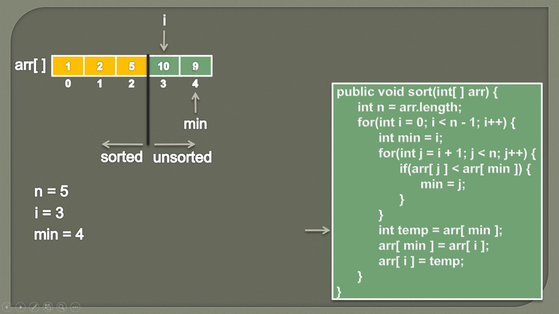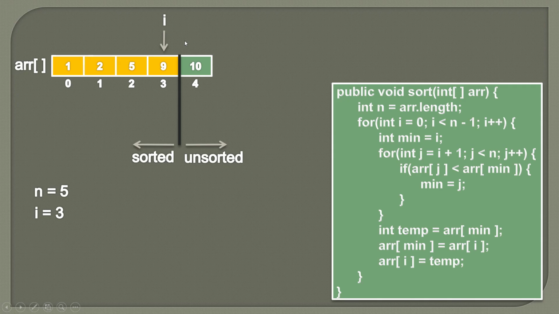And then as we have found our minimum element, we'll simply perform a swap with the leftmost element of the unsorted part, which is being tracked by i. So 9 will come to this position and 10 will come to this position using this temporary variable. So first 10 will come here, and then whatever the value is stored here, which is 9, will come here. So after this swap, we know that 9 is at its correct position, so this will be part of the sorted array.